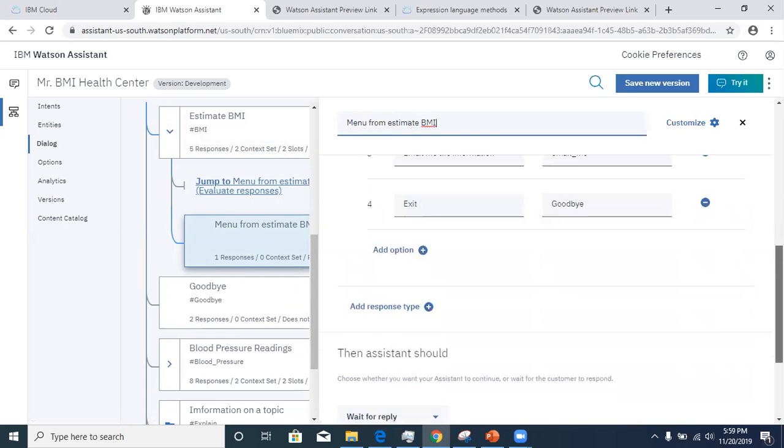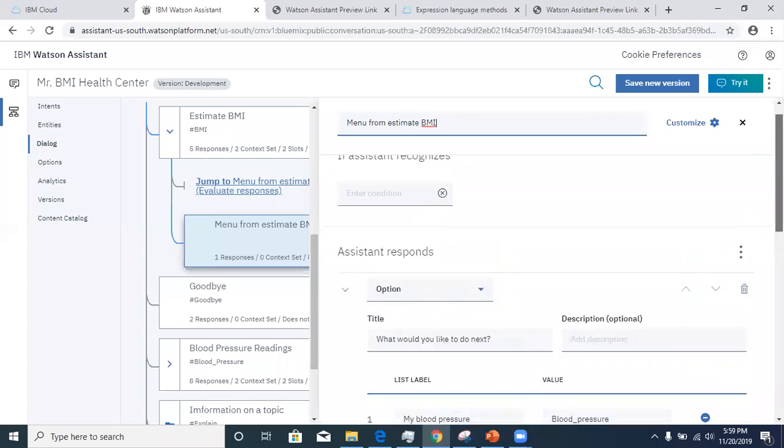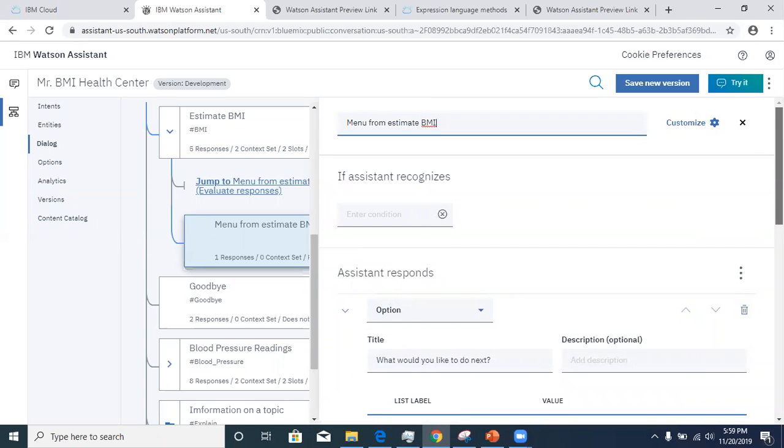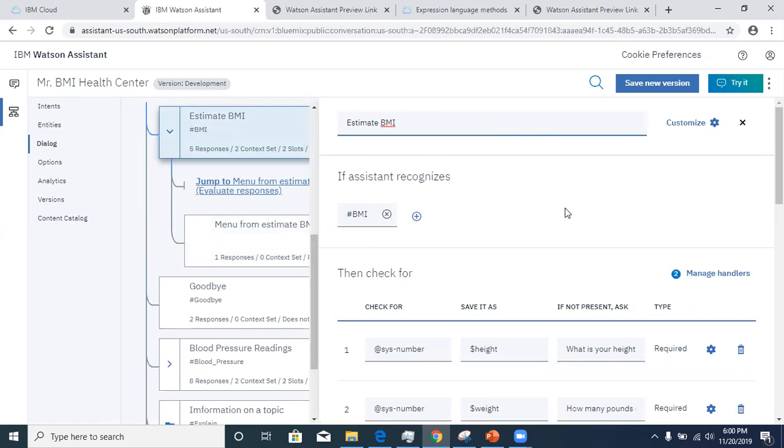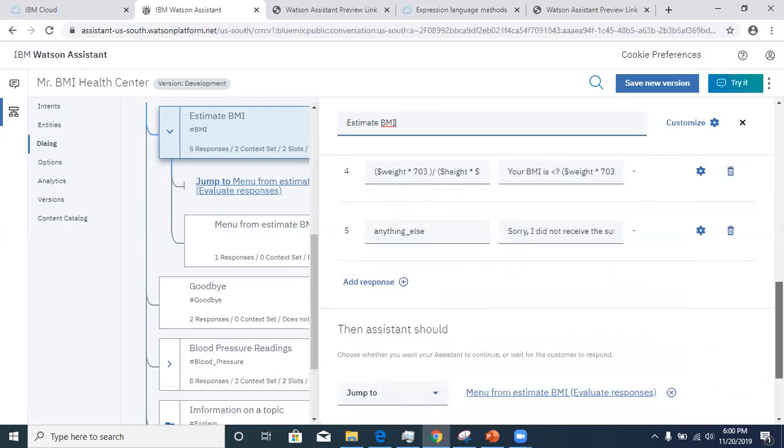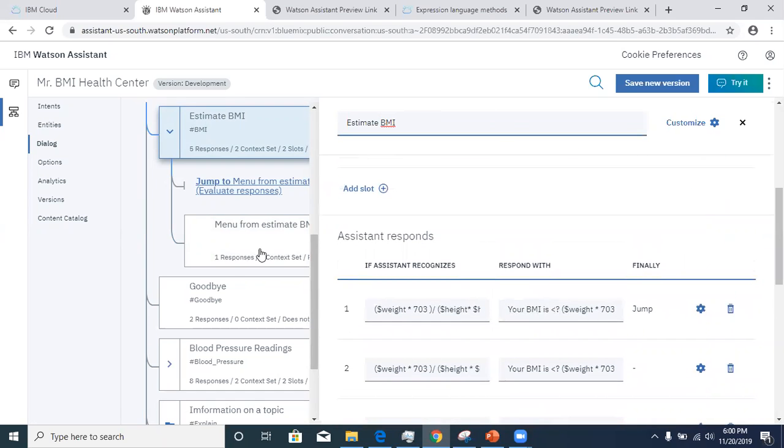So it's just a slightly different menu, okay? And it will just go in here after estimate BMI. It will go in here, unless I specify where to jump to. If I don't specify where to jump to, then it's going to go to the child node next, right?